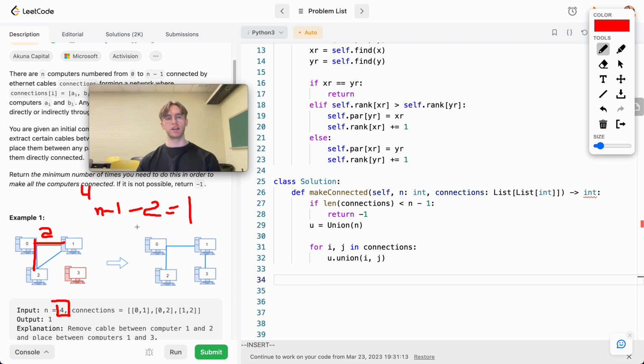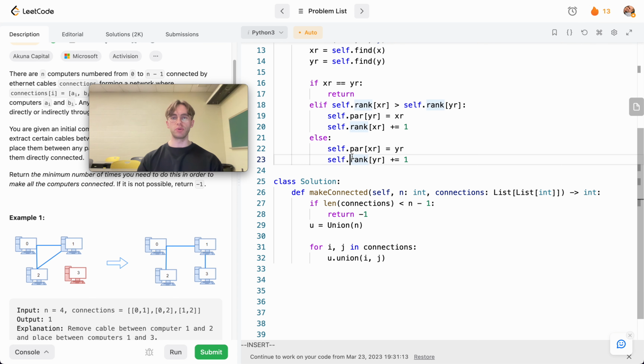So it's saying we always know that we need n minus 1 edges to connect them all, so it's going to be 3. And so you just basically subtract the number of connected components that are already connected to get the number of nodes that aren't connected. So you're really just finding the number of connected components, and then you subtract the number of edges that you would need to connect them all with the number that are already connected to find the number of nodes that require edges to connect them all.